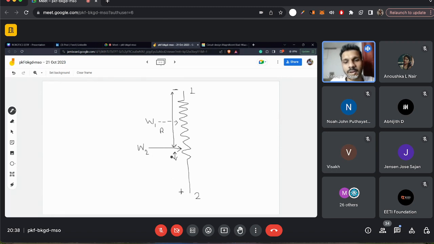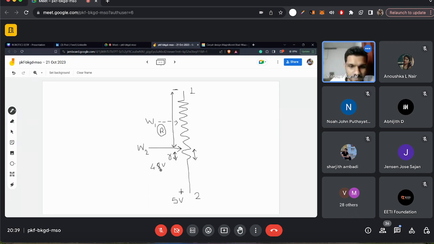There will be a potential drop. I think you'll get confused maybe. Okay, anyway, so there will be a small resistance over here. I think we can mention it as small r, and here we are having capital R. Okay, so since there's a very small resistance over here, we'll get most of the positive voltage. Like if it is 5 volt and if we are supplying, because of the small resistance, we'll get approximately 4.8 volt at W2.